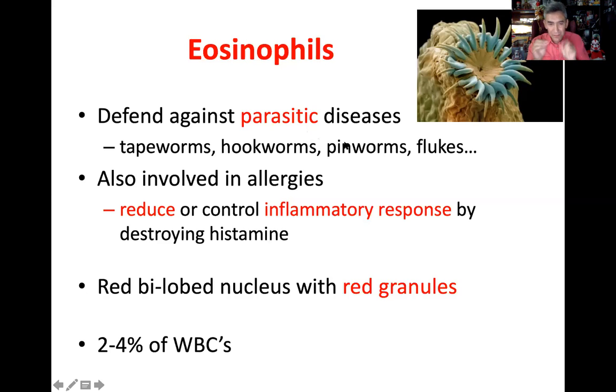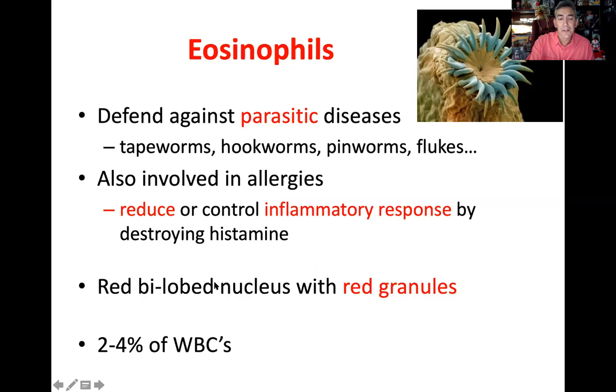So they're not looking for little microscopic bacteria. They're looking for these large multicellular worms that are in the body. They're also going to be involved in allergic reactions, but in a good way, right? They're going to help reduce or control, help minimize the inflammatory responses that happen. We're going to get into allergies a little bit later, but just know this is a beneficial thing. This is a good thing. They help reduce the inflammatory response.